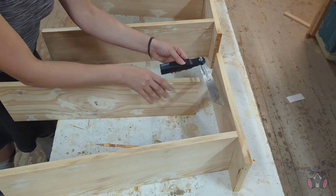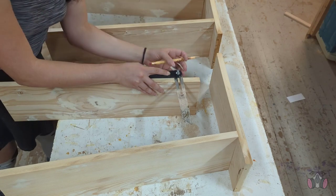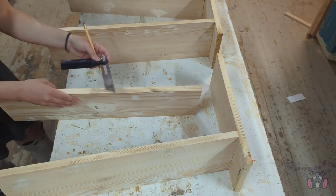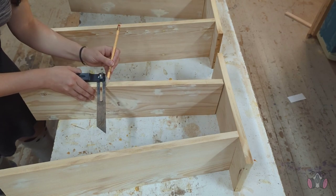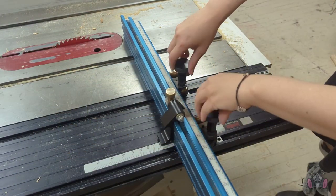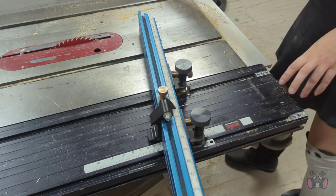The next thing I had to do was make the slits in the side so that I can attach the support pieces to the legs and the base of the seat. This is where things get a little tricky — I had to make sure I keep the exact angle so that everything is nice and parallel. I marked the angle of the legs and used that as a reference to make sure that the crosscut sled was angled perfectly.